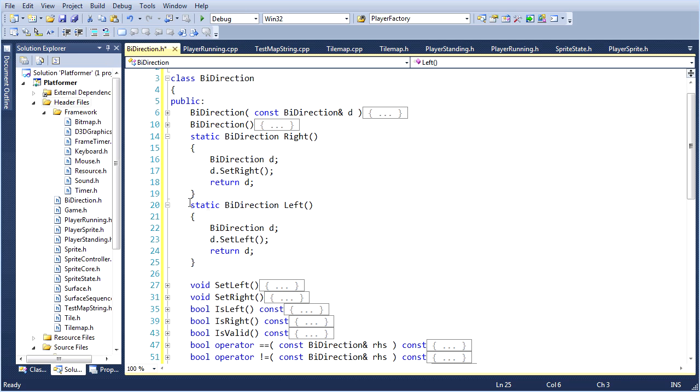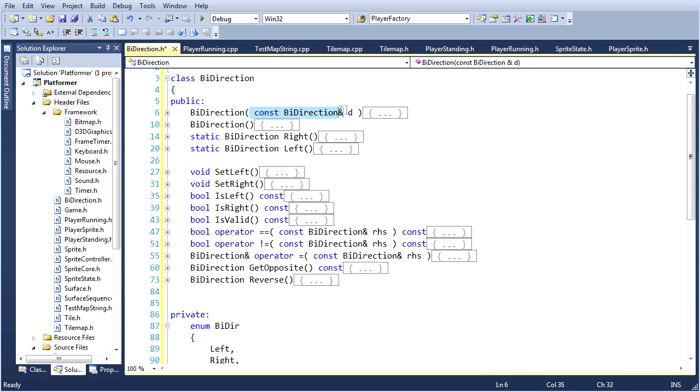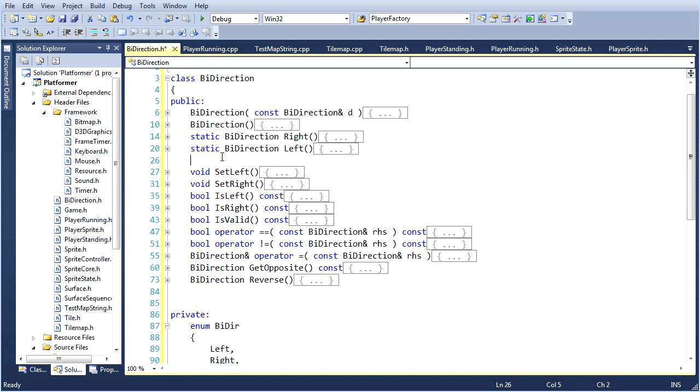Build. Wait, I don't want to build. I just want to make sure. So now I can create a new right or left bidirection and feed that into this constructor, which will let me construct a bidirection in a certain direction if I wanted to. You'll see what I mean when we get there.